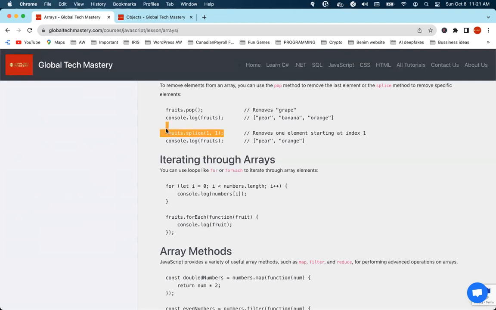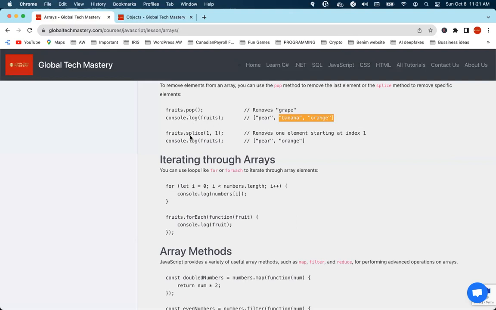So the question is, how many elements do you think is going to be removed from here? It's just going to remove one element, right? Or one data or one value. So now look, this is what our list looks like. After you execute this code, it's going to begin from index number 1, and then it's going to remove one element from it. So it's going to kick banana out. And then you're going to have only this left. If I had said remove 2 elements starting from index 1, then it's going to remove these 2.